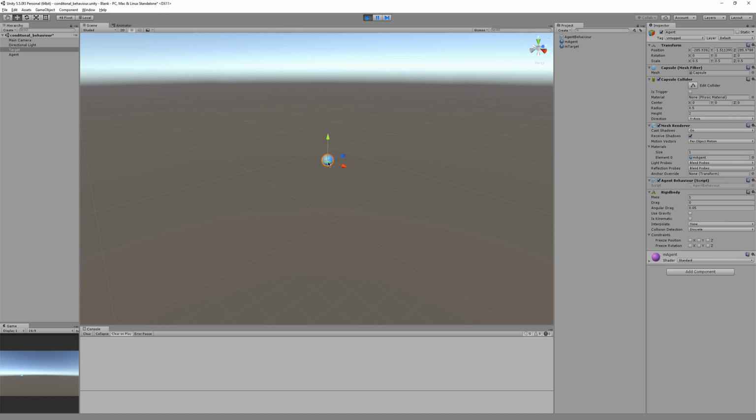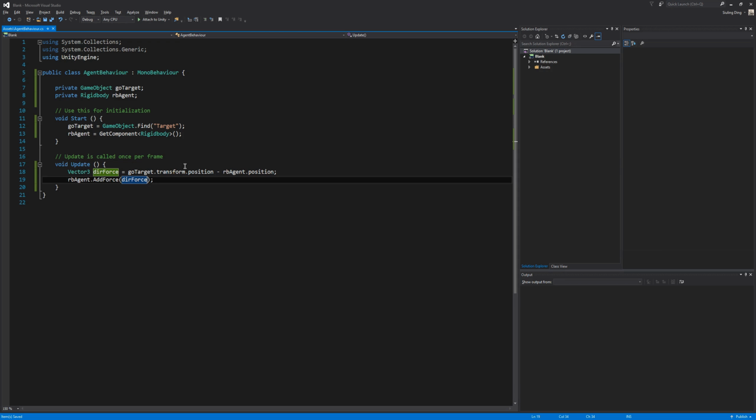It'll eventually come back, but yeah, it's moving way too quickly. So that is because of the way we calculated the force, so that the force is actually increasing as the distance between agent and target increases.